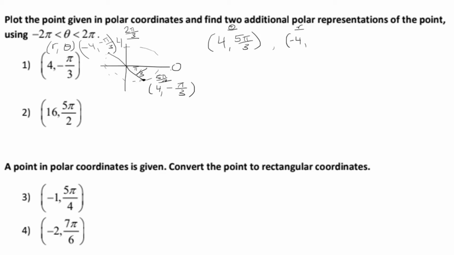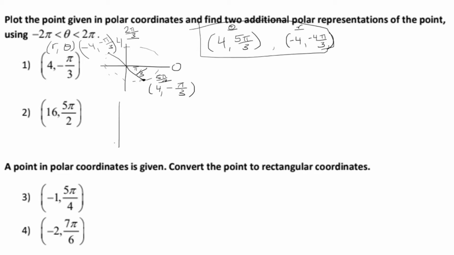So this is always going to be true. Whenever you make the angle or the radius the opposite sign, if you connect the 2 points like this, it makes a straight line, which is 180 degrees or pi radians. So the way to go back to the other point is either add or subtract pi. Here I'm just going to subtract pi. So I take negative pi over 3 subtracted by pi. I get negative 4 pi over 3. Okay, so these are my two additional polar representations.